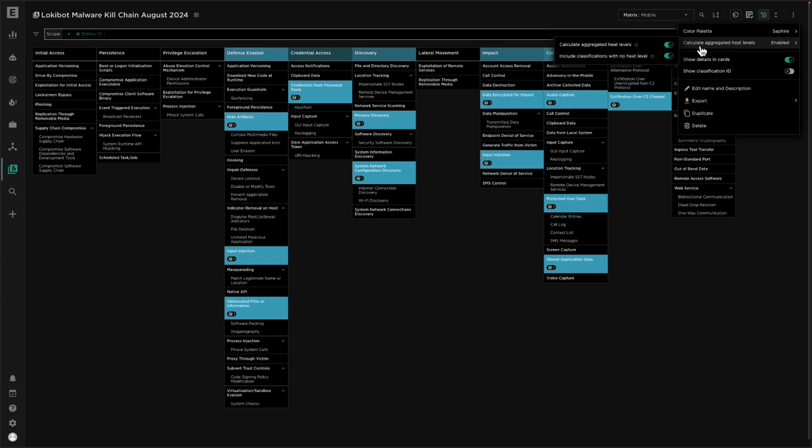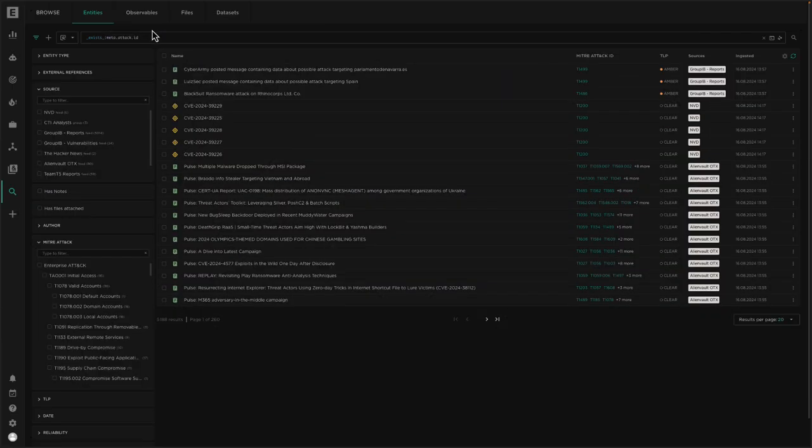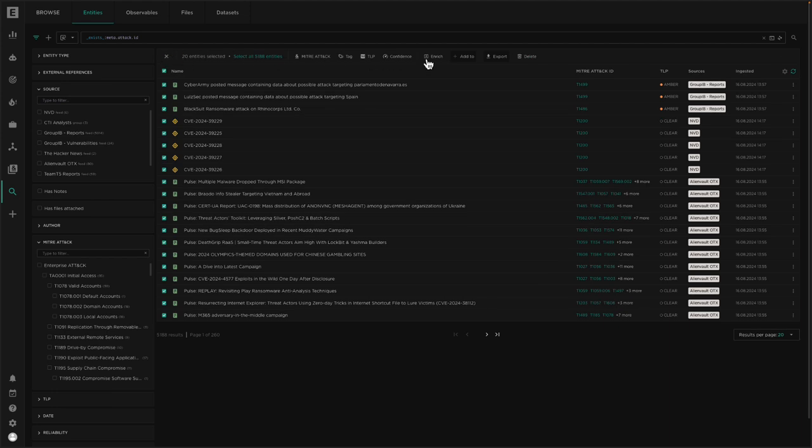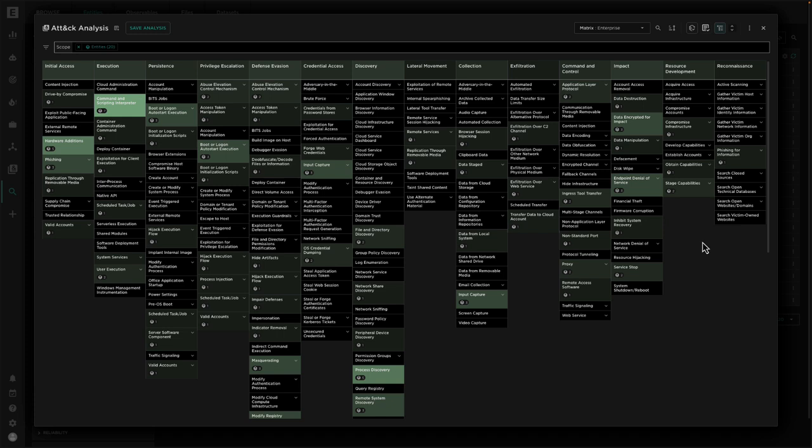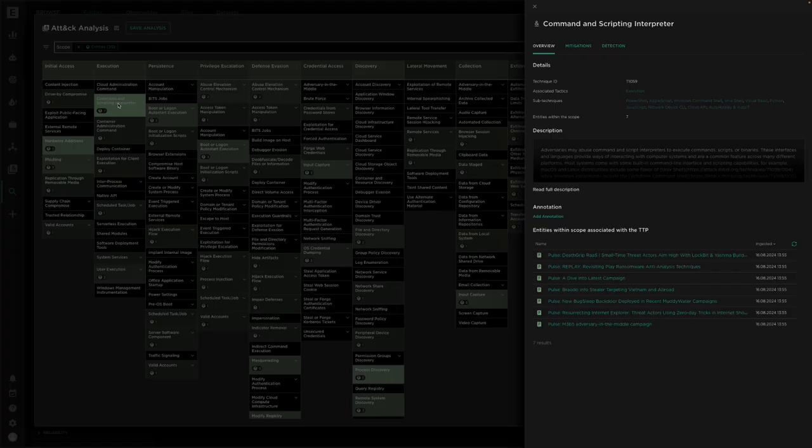datasets. Moving to the search view of the platform, we have filtered for all intelligence which has ATT&CK technique metadata. From this search, we can select one or several entities and visualize them in the ATT&CK analysis feature. When visualizing multiple entities together, the results are presented as a heat map, clearly identifying a trend across the selected intelligence.